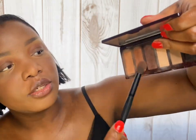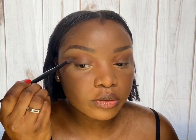Okay. And since I have the bronzer, I'm gonna go ahead and apply the bronzer on me too. I usually use this bronzer as my bronzer, but also as my blush because it's a little reddish color, and I love bronzers like that because if I don't have the time to put some blush, I just go ahead and use it as a blush. I'm about to apply some Charlotte Tilbury. Actually, I want to use this color right here. So let's go ahead just to have a little definition.